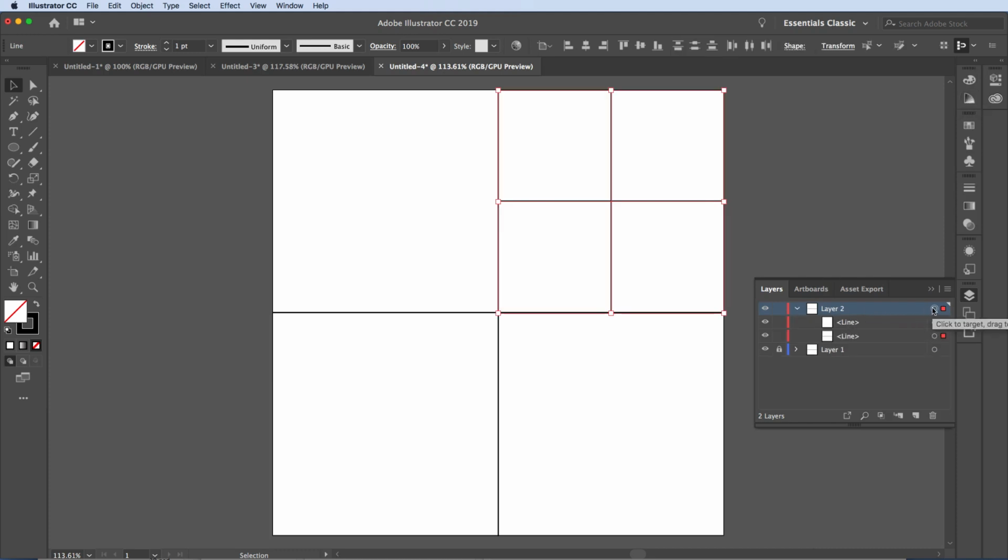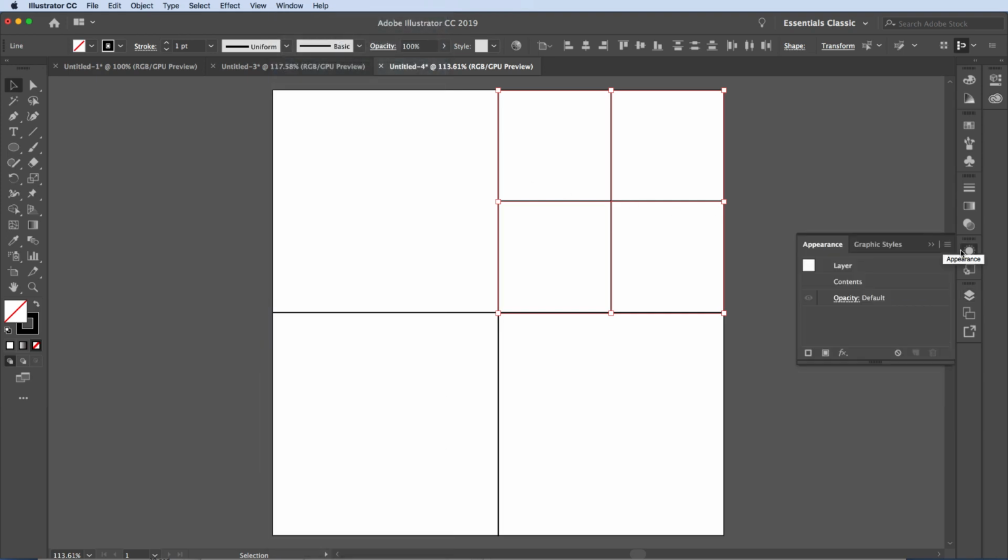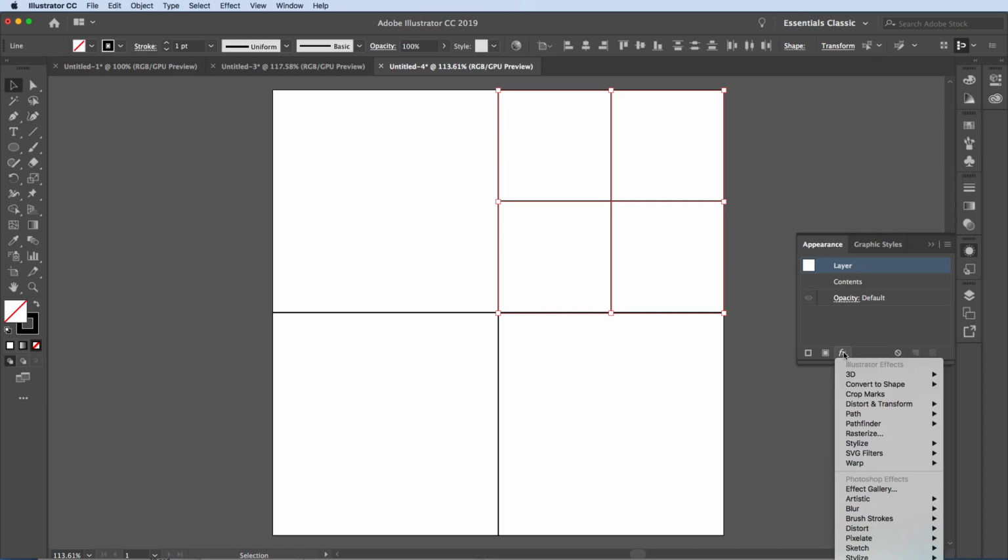Now, selecting the entire layer, we'll choose Appearance from our right panel board. If you don't see it there, choose Window from the menu and select Appearance. Ensuring the layer is selected, click on the FX button and choose Distort and Transform, Transform.